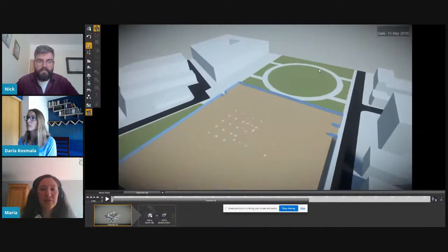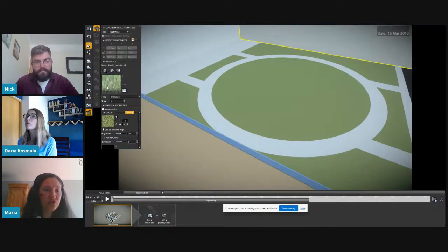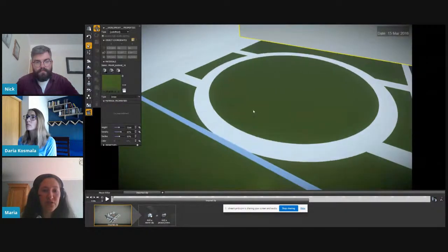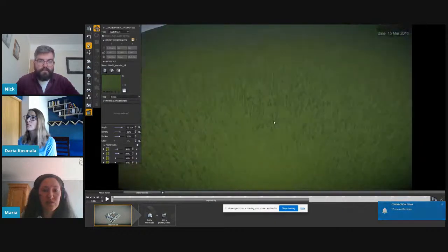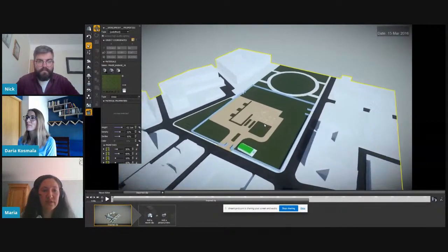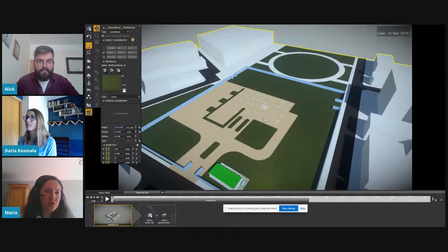So the next thing I think you will be interested in is textures. You can apply textures in LumenRT. So you just select your geometry, and you can use the LumenRT library or apply your own textures. For example, I'm going to add grass, and here actually there are lots of properties. You can change the height of the grass, the density. So it looks quite nice. And you can go through all the textures and apply them. Also, if some textures came even with DWF, you might not like how they look. So you can adjust them here or reapply them.